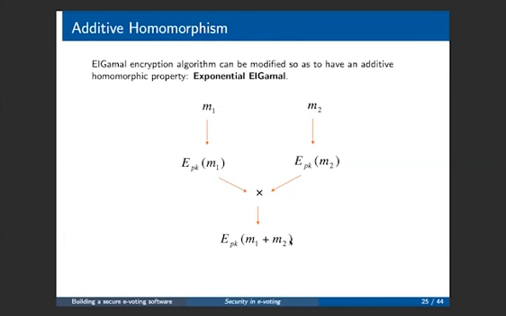Let's say more technically, this is done using an additive homomorphism. Since, as I mentioned, at least for this example, we are using this ElGamal encryption algorithm, it turns out that we can slightly modify this algorithm so that it has this property of homomorphism. So we have a message, we can encrypt that message, we do the same with a different message. It turns out that with this modification, if we multiply these two ciphertexts, the result is the ciphertext of the corresponding sum of the plaintext. So by just multiplying the encryption of the messages, we get also the encrypted results.